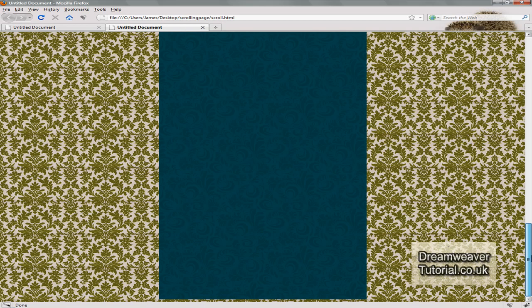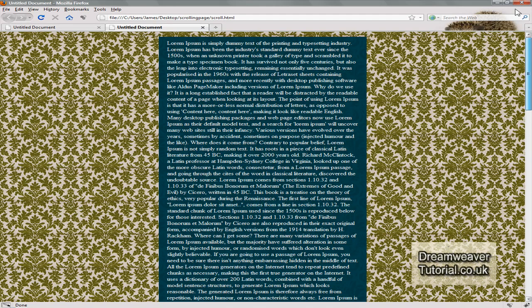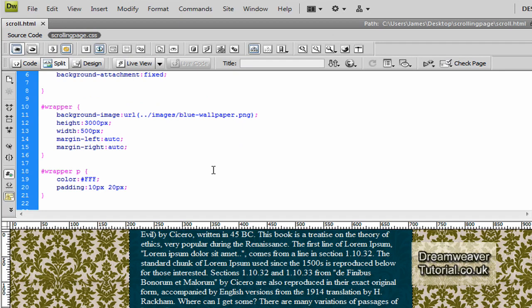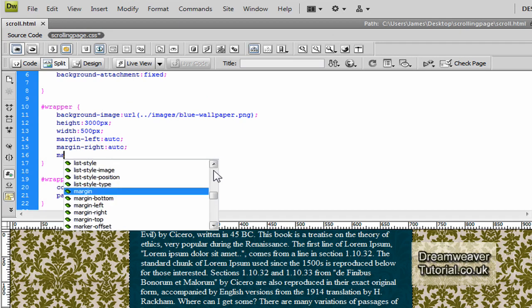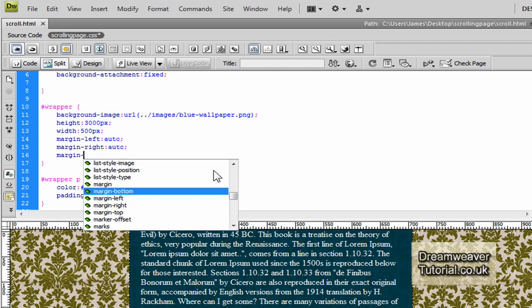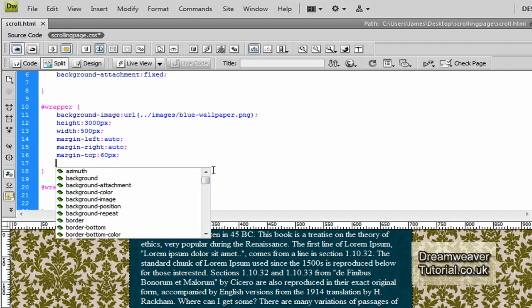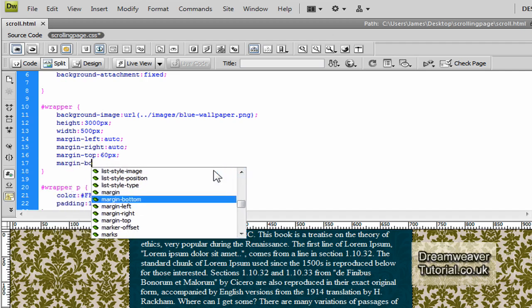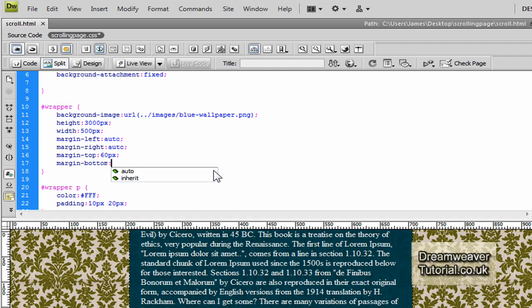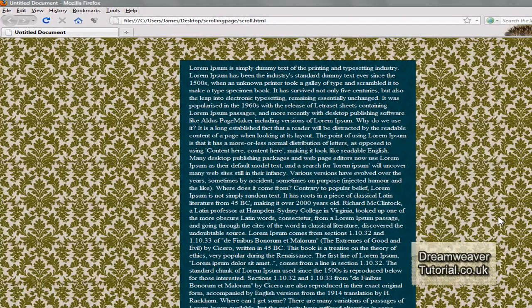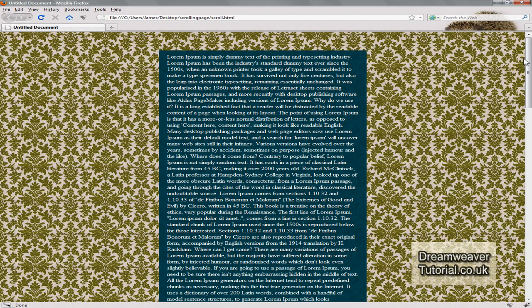My screen capture software might not give it any justice, so if you download the files and check the web page, or if you're doing this tutorial yourself, you will see that it's completely smooth scrolling. Right, there's just one last thing I'd like to do to make the effect really take off, and that's to give a top and a bottom margin. So we'll bring the blue foreground away from the background from the top of the browser window. So I'll give it a margin top of 60 pixels. And we'll give it a margin bottom of 50 pixels, and we'll see how that looks in the browser now. Okay, so we'll preview that in the browser one last time, and it's looking pretty good.